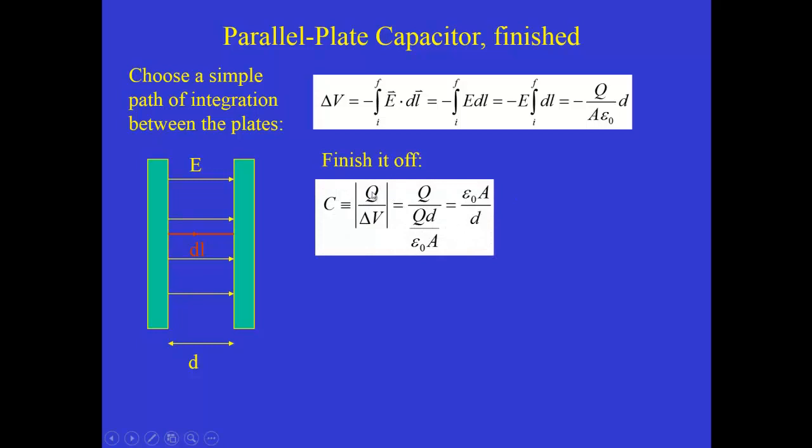The capacitance is the ratio Q over delta V. Well, for the numerator we just leave it as Q. Delta V in the denominator depends on Q. We plug that in, take the absolute value so the minus sign goes away. The Qs cancel, as they should, and the result is epsilon naught A over D. And that is the simple expression for an empty parallel plate capacitor. So you see, as we mentioned already, it depends on the surface area and the plate separation distance. So the geometry, the size and shape of the plates, is what enters into this result.